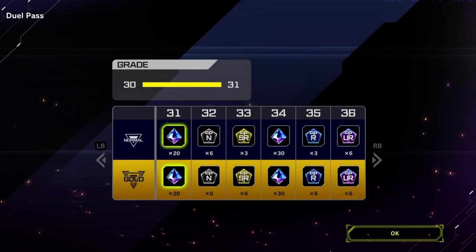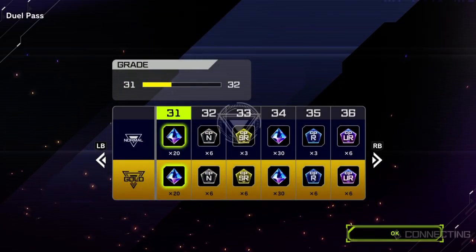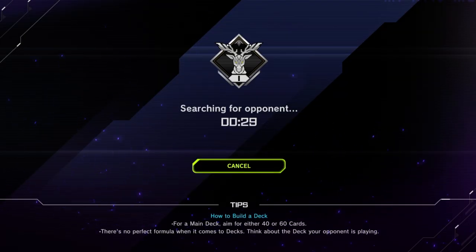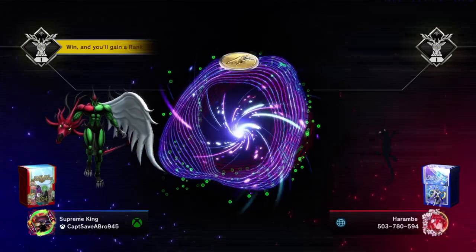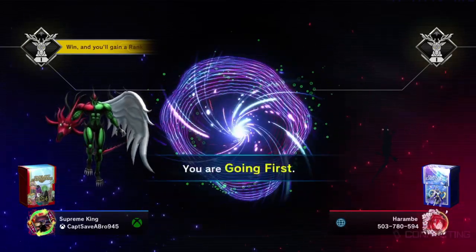My man was banking on that Mirror Force. Oh no. Oh, that sucks, dude. If he didn't screw up with that Infinite Impermanence play, I mean, he would have still lost, but he would have had more of a fighting chance.